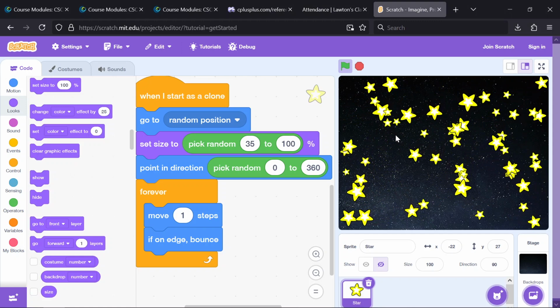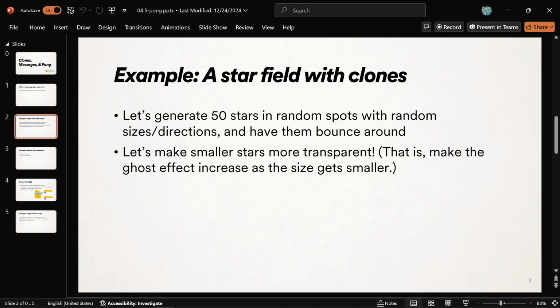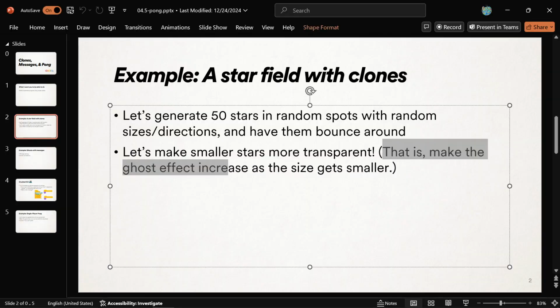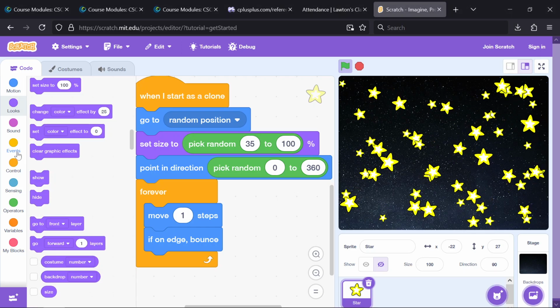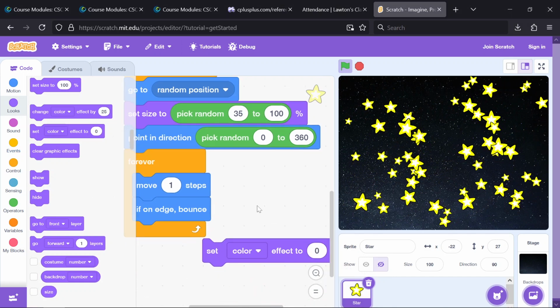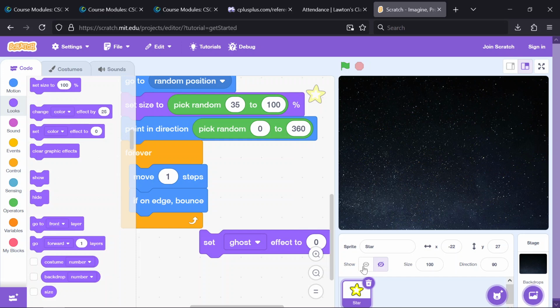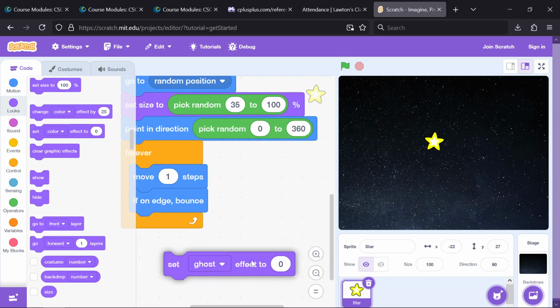So based on the size of the star, change how transparent it is. It's going to be this ghost effect, and the ghost effect is like a percentage. It's in Looks: set ghost effect to something. Let me show it to you on the original stars. 0% ghost is fully seen. 50% ghost is 50% transparent. 75% ghost is 75% transparent.